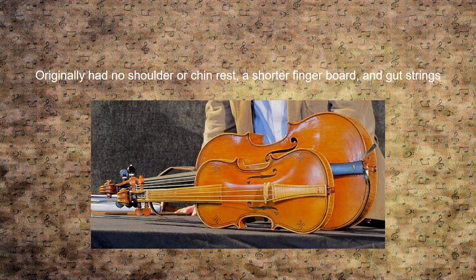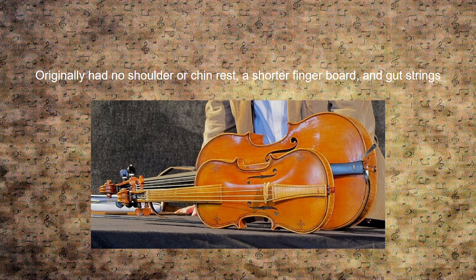Which is why violins and cellos were eventually invented the way they were. The round body gives it not only a beautiful shape, which is something they cared about, but amplified it very well. Originally on violins, they did not have a shoulder rest or a chin rest — they usually used a cloth on their shoulder to help keep it from moving. When violins first came out, they were viewed as too rough for royalty, because they were so much louder than everything around them. They amplified the sound well, so they were loud compared to everything else that did not have very good amplification. Brass instruments at the time were not that loud either.